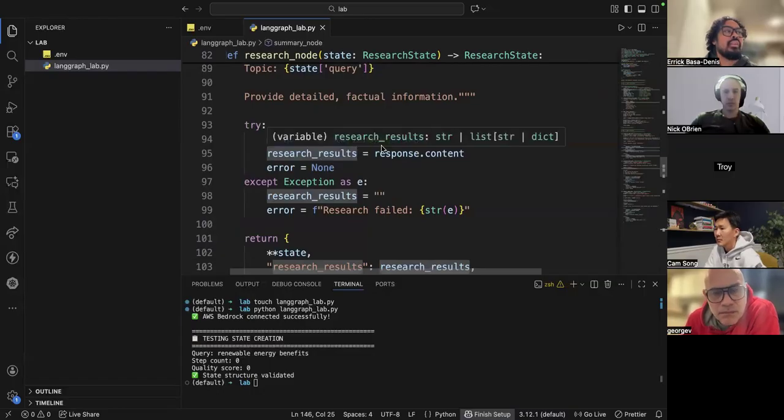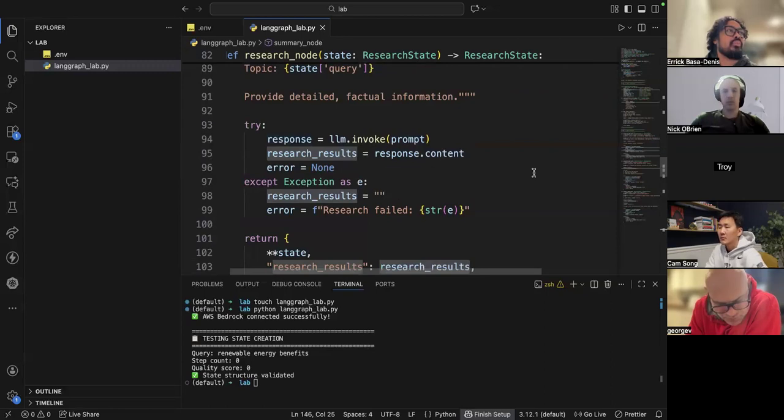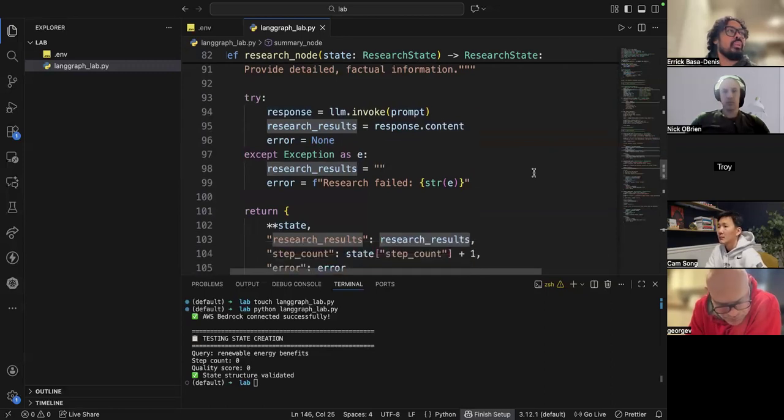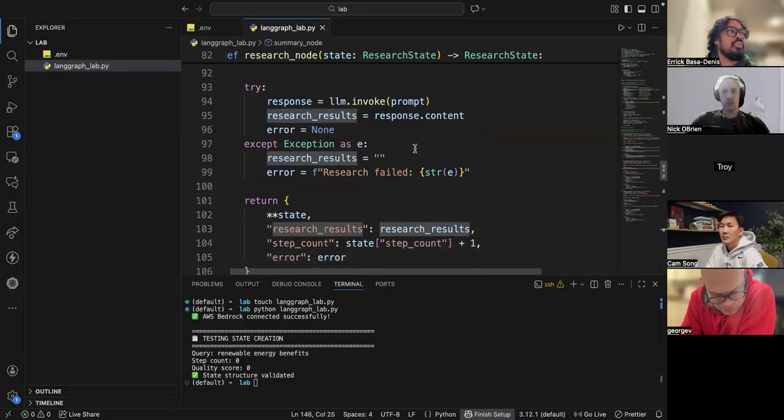Then we're going to take the content from that response and save it to our research results variable, setting error to equal none. If it gets any errors, then it's going to run through here. So research results will be empty and it'll give us our error.